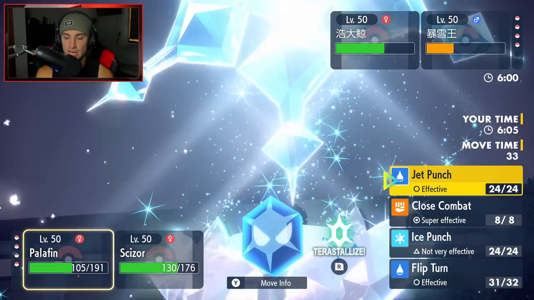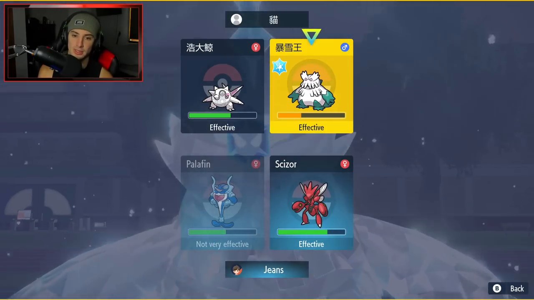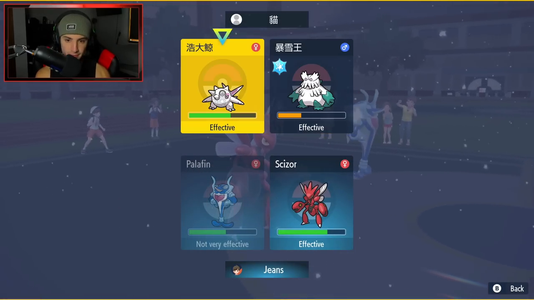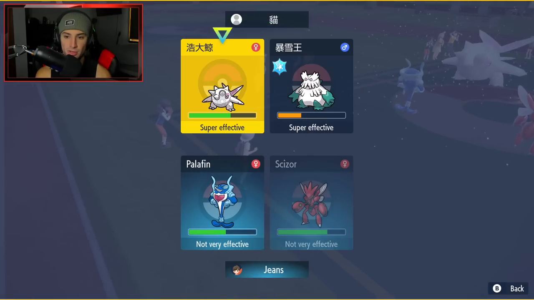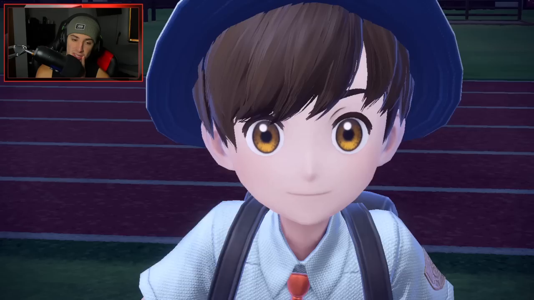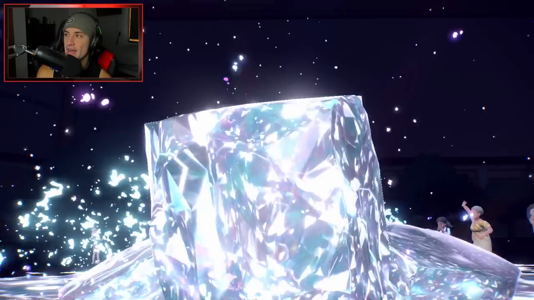We'll go Close Combat. Close Combat's not bad. But I feel like Jet Punch is our play. A punch should be able to pick up KOs. I could Terrasilize. I might do that. Just to get that water boost. You think Sea-Titan can soak this? I don't think he can. I really don't think he can. Jet Punch hits way too hard. I'm just going to Bullet Punch. I'm going to roll into this. It's my play all day. We're Choice Band, too. So I'm going to Terrasilize the Palafin this match. And we going to get after it.